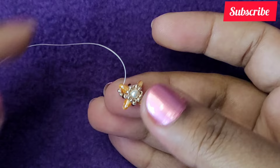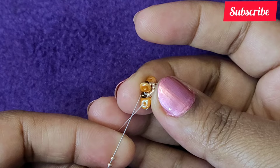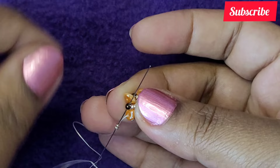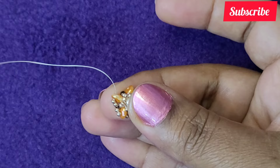Again, I will pick up 2 15-0 champagne and pass through this 11-0, like this. Again, I am picking up 2 15-0 champagne and pass through the top hole of the next super duo.